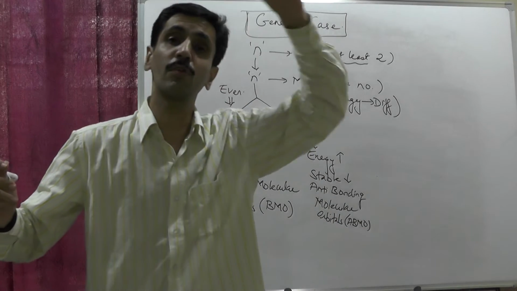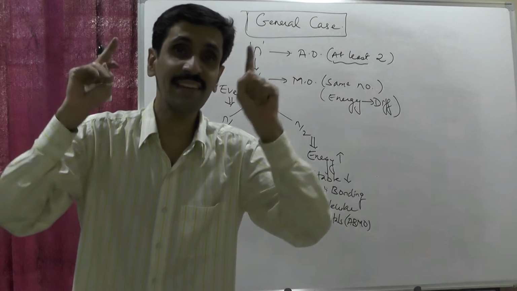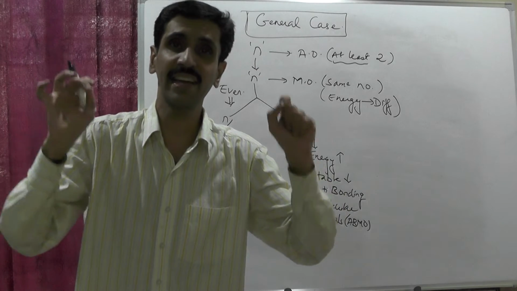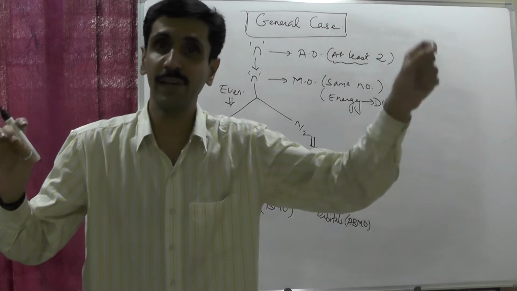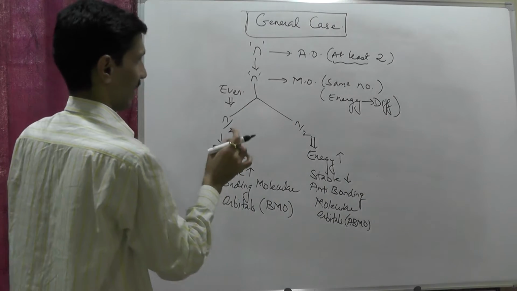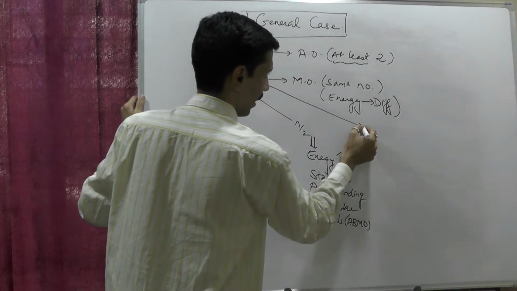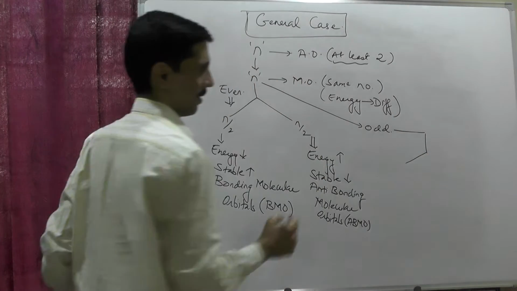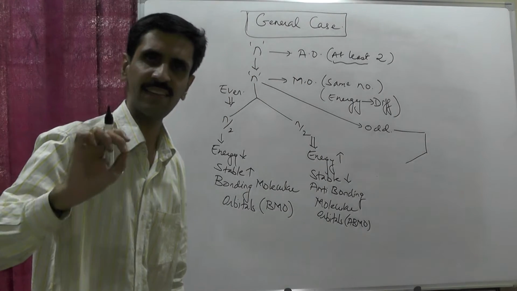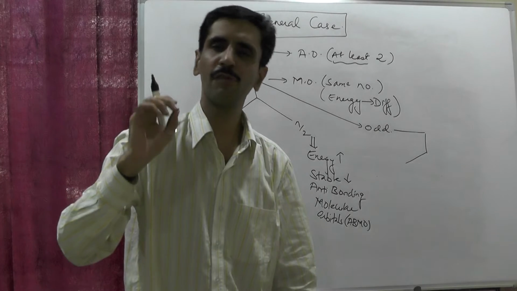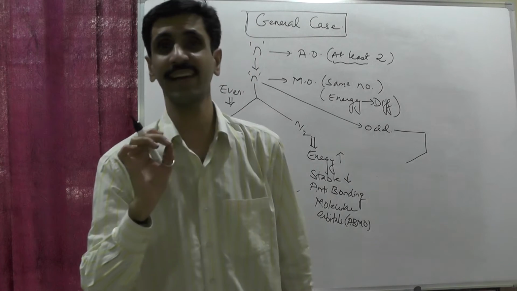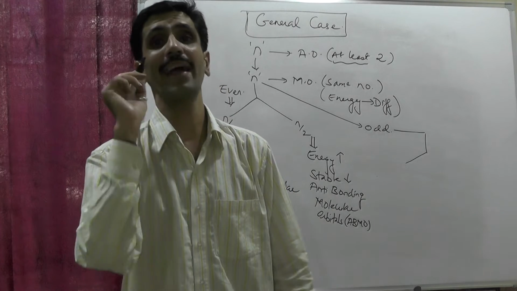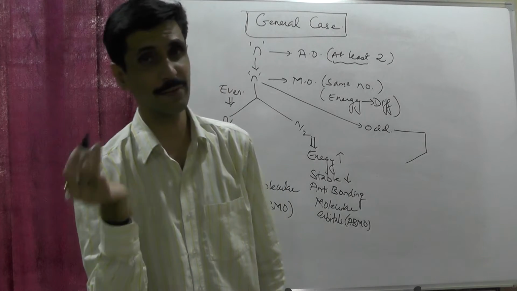But then what happens when n is going to be odd? Then once again, as a general case, I'm specifying this, my dear friends, as a general case, it's not going to be applicable everywhere. When n is going to be an odd number, it's very simple mathematics: if you subtract 1 from any odd number, you always get an even number. You know this very well.